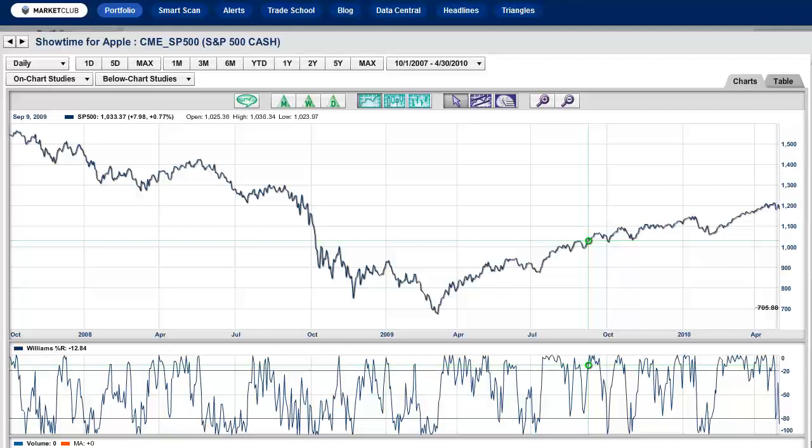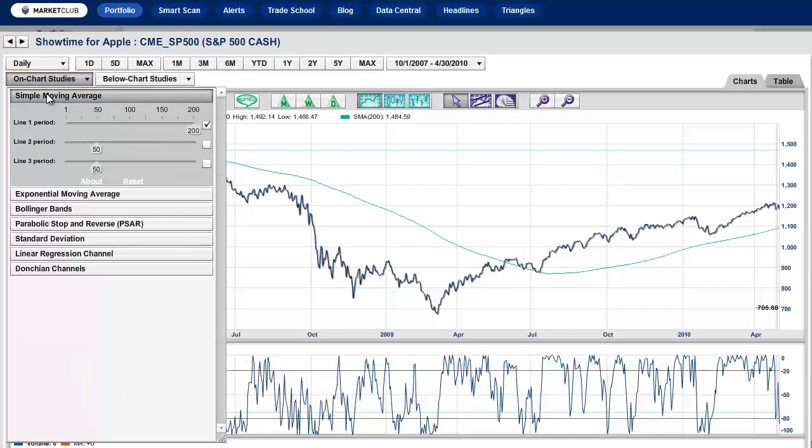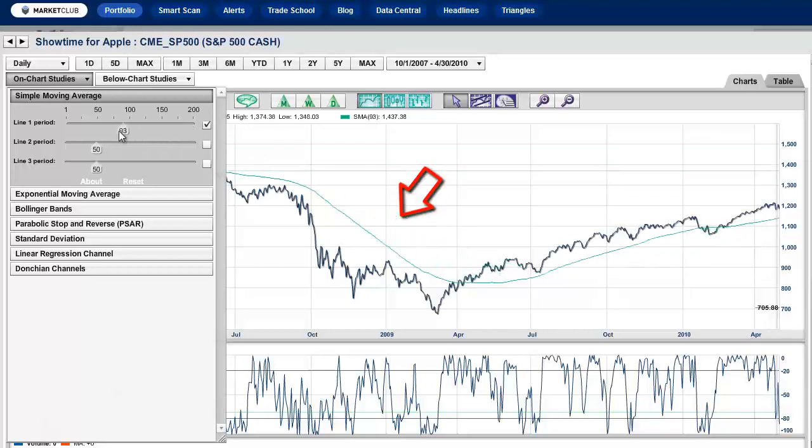What we're looking at is a close-only price chart, and we're going to put a simple moving average on this price chart. So go into On Chart Studies, just click once. You have a drop-down menu, and then choose Simple Moving Average. And for our purposes, I've already pre-selected a 200-day moving average. That's a standard longer term. Now, if you smooth this around, you can see how you can actually manipulate the moving average if you wish.